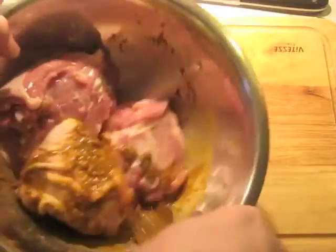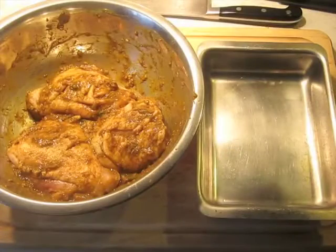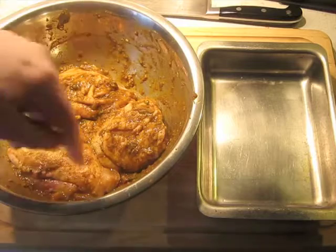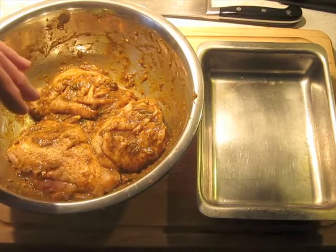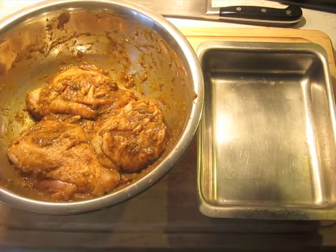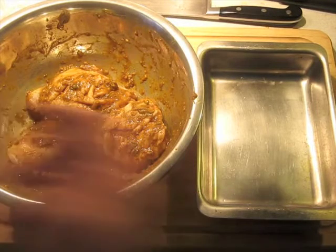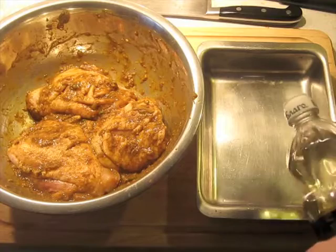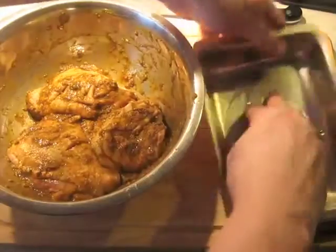Load the pieces in and coat them really well with this seasoning mix. One of the other good things about this recipe is that once you've gotten to this point and the chicken is marinating, you can leave it in the marinade for quite a while — until the next day if you wanted to. I wouldn't go much further than that because then the chicken starts to pick up some weird notes. You can cook it off one piece at a time. You could obviously scale this up and make more.